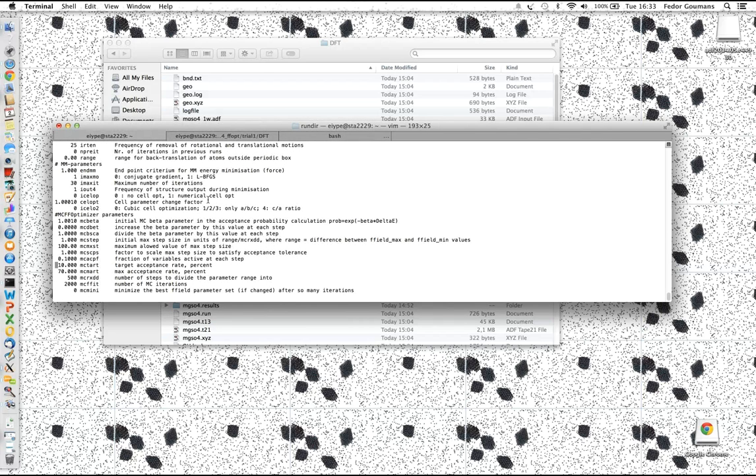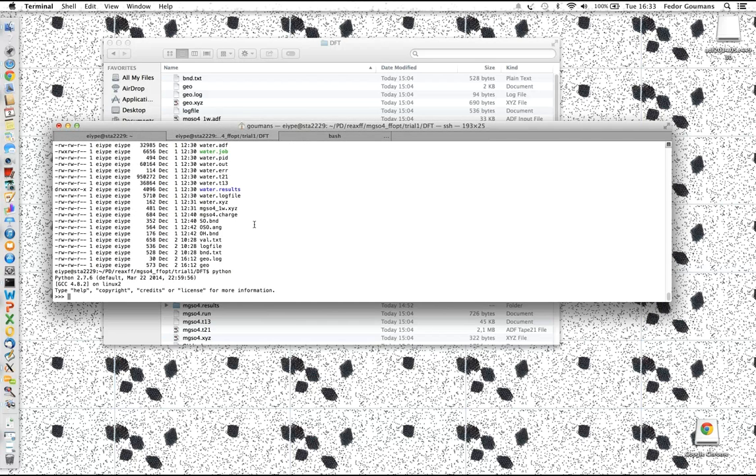In a simulated annealing procedure, you have to set the initial beta parameter. The initial acceptance rate should be somewhere close to 0.2 or 0.5, depending on what you want.